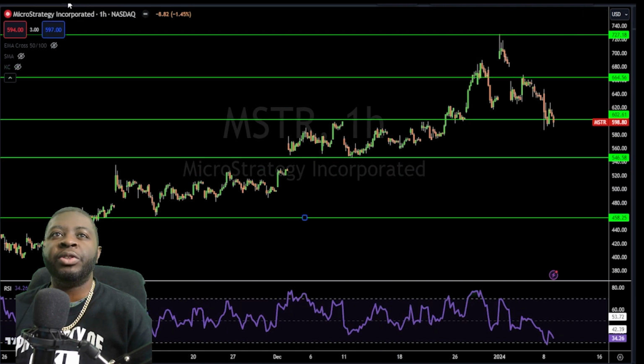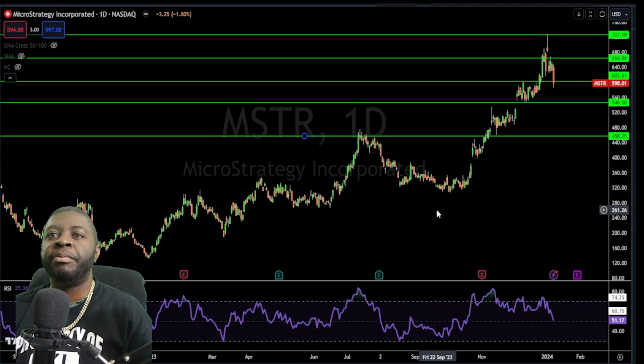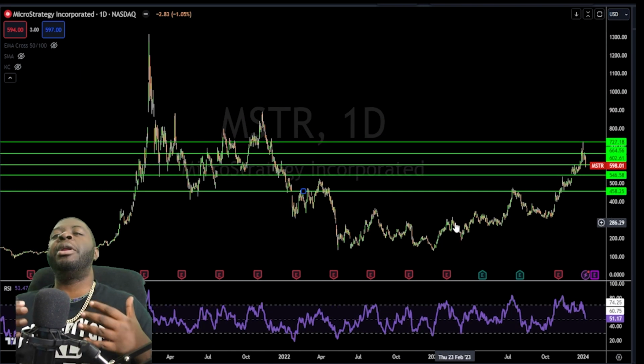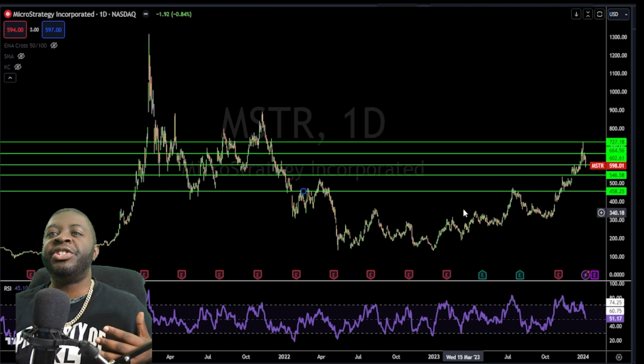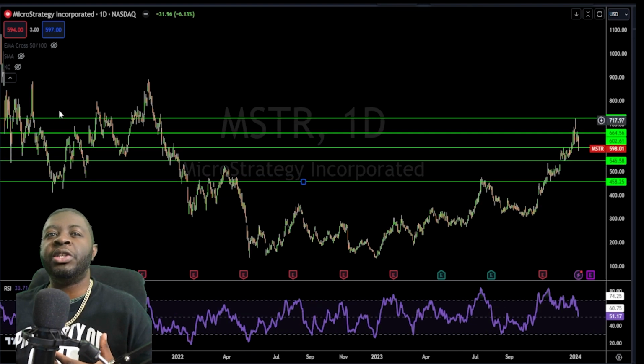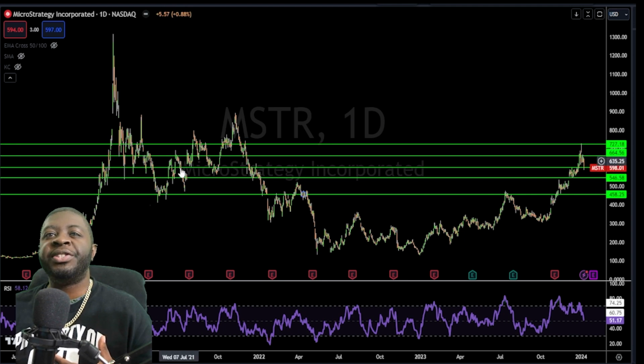But now we'll go ahead and go to the daily chart because, again, I love how hourly support and resistance lines translate into beautiful daily support and resistance lines. So as we can see here, as we zoom out on MSTR, they correlate perfectly into previous price action going back to 2021. Right, some support resistance lines here.